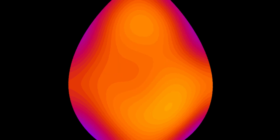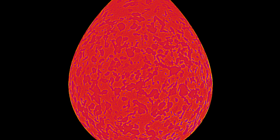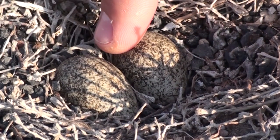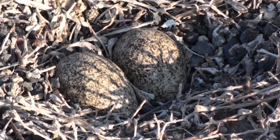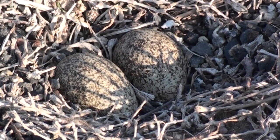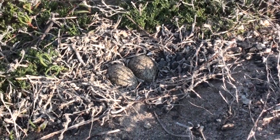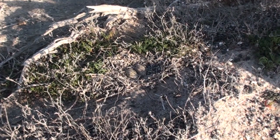We're able to model all sorts of different visual properties in the images — things like colour, brightness, contrast differences, and the amount of edge disruption. This example shows how we measure pattern differences. Here's a crown plover egg where we filter out all but the very finest details; black and blue regions show where the egg has strong patterns at each scale. We can then see whether the background has patterns at a similar scale. At this point we attempt to answer key questions: whether the crucial feature of an egg's camouflage is its colour, pattern, or brightness, or to what extent its outline is disrupted by strong markings. We can also test whether the birds specifically choose nesting sites with a background that makes their eggs look as camouflaged as possible.